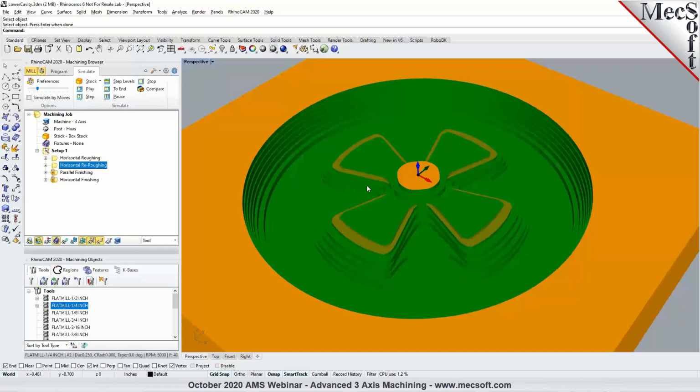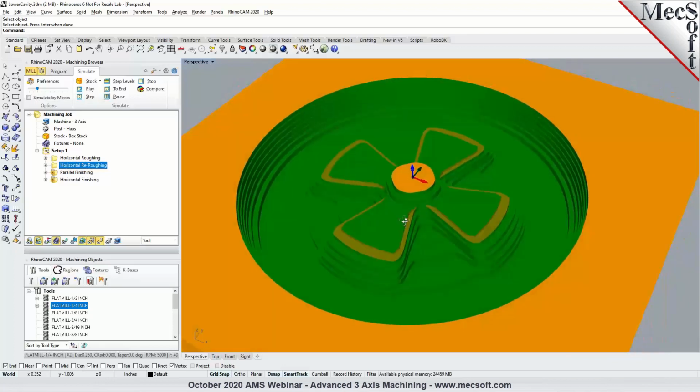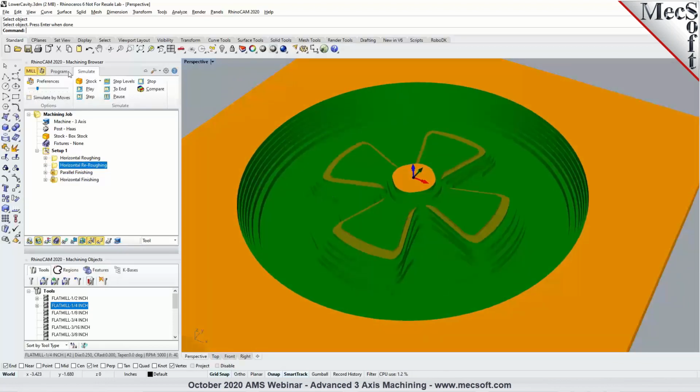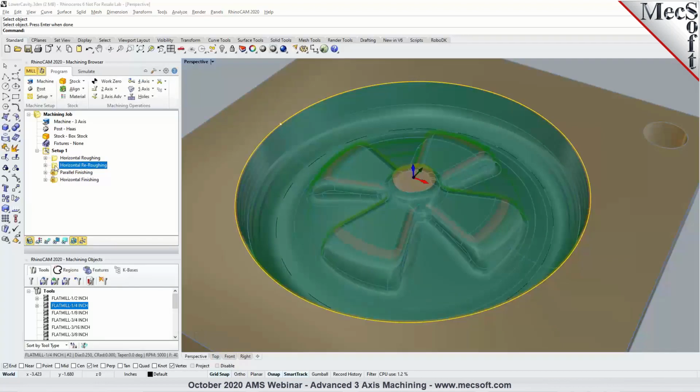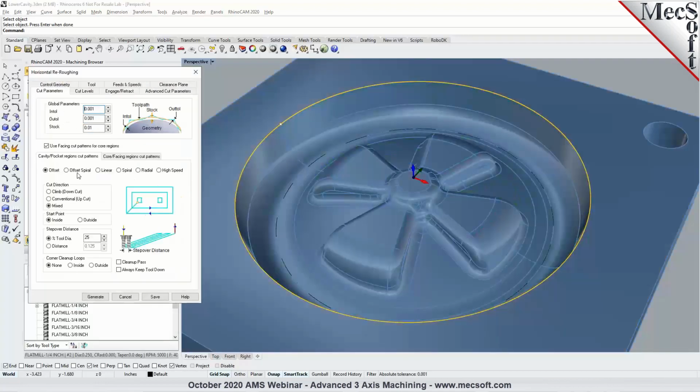to make it easier for your finishing process. You could run multiple iterations of re-roughing. So I could go ahead and re-rough it out again with a smaller tool if you need to. The in-process stock is taken into account in the re-roughing operation, and the parameters that you see in the re-roughing operation are very similar or exactly the same as the controls you have for your cut pattern, step over, and cut levels in the roughing operation. Again, this re-roughing method is available to you in Pro and Premium configurations of our mill module.